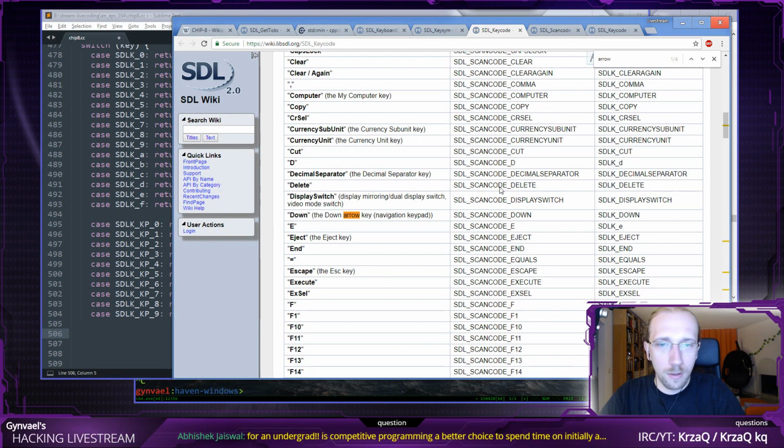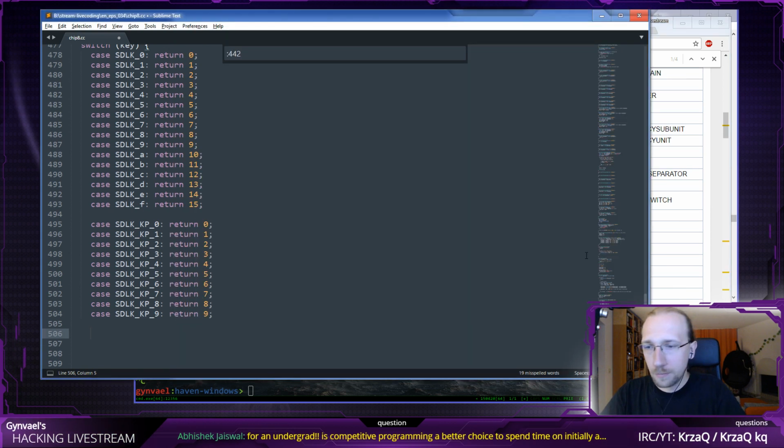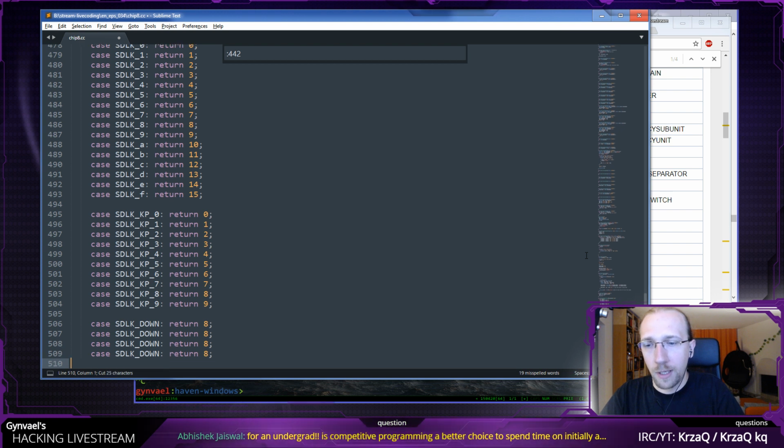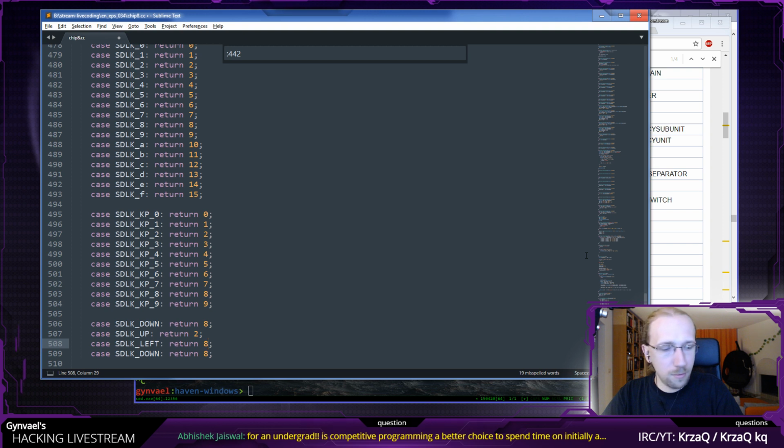Arrow. Oh, it's just called SDL down. And this is going to return an 8 because on this machine 8 is actually the equivalent of down. Equivalent? Is that how you say it? This is going to be 2 because that's up, and then left is going to be 4.